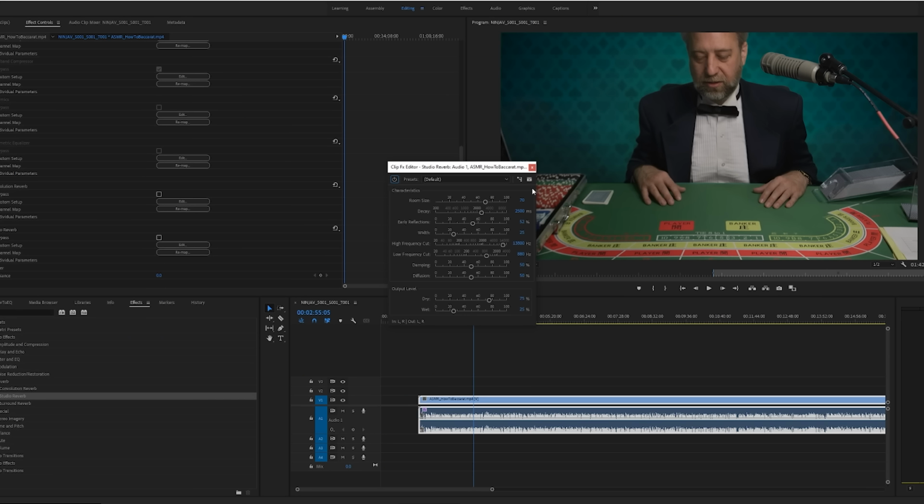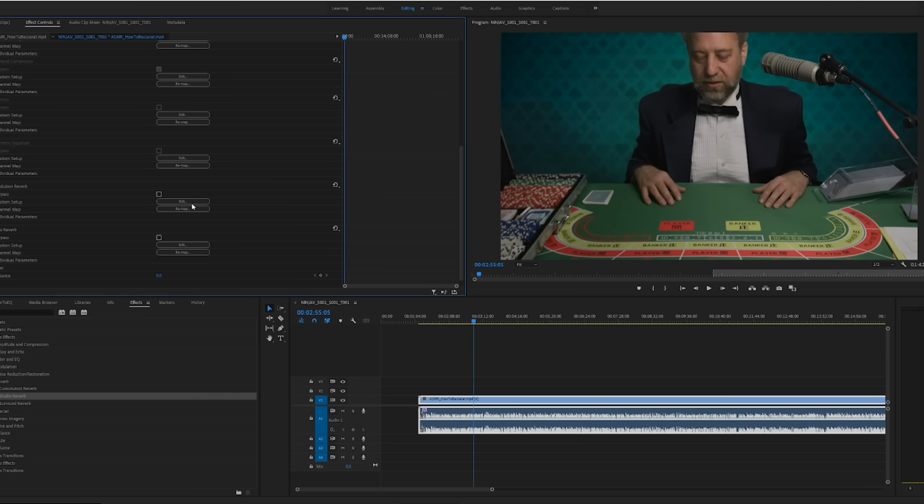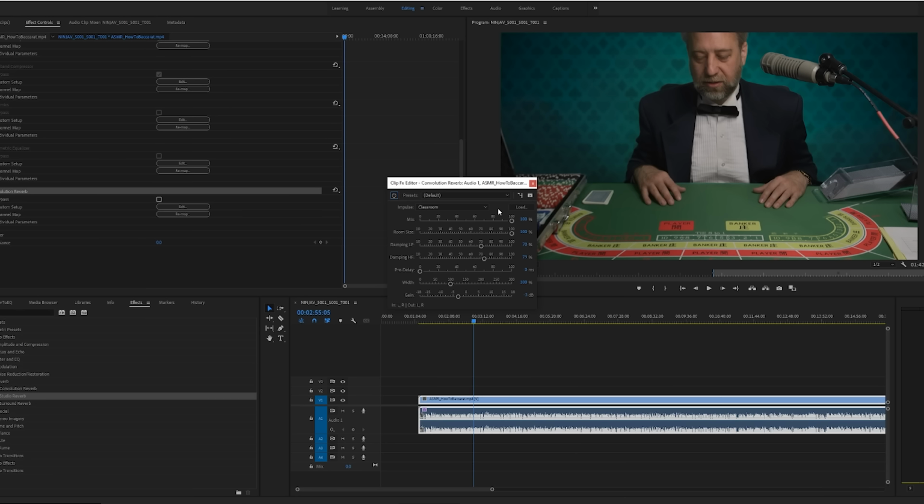Going to add a convolution reverb to our little Baccarat track. Okay, so let's go ahead and take a look at this effect. While it's not represented as pretty as that modeled guitar software, and I am of course not sponsored by any of these software companies mentioned. Not sponsored for Premiere, Reason, Arturia with their synthesizer, or Neural DSP with their plugin. Just a personal user here.